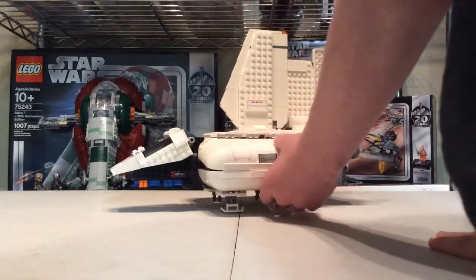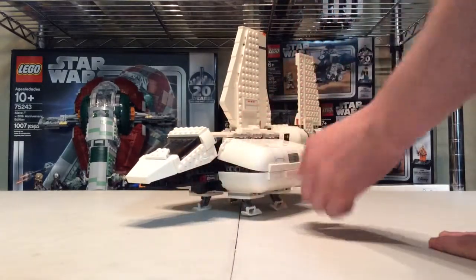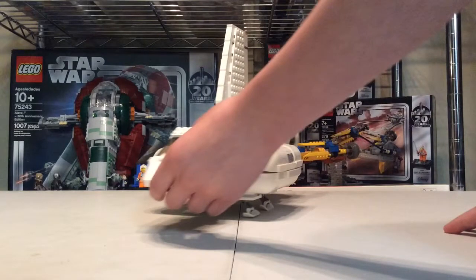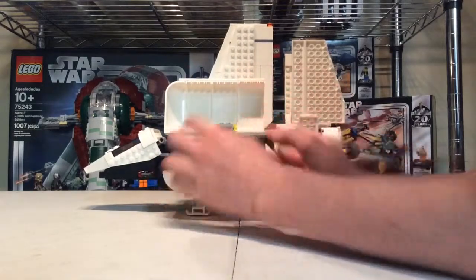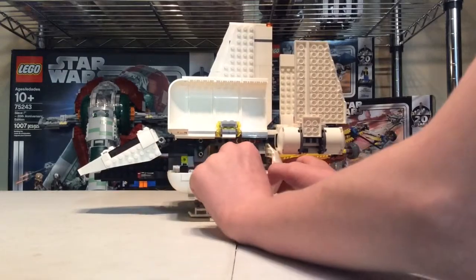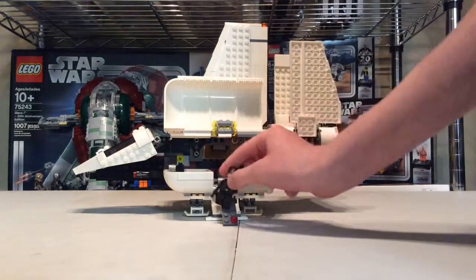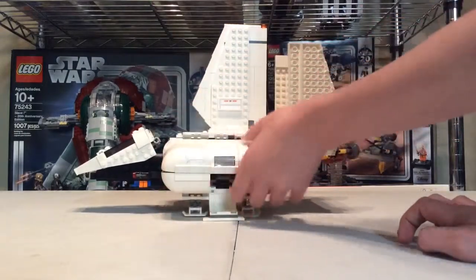I do love this model. It's not an Imperial shuttle — it's an Imperial Landing Craft. You could always somehow convert this to an Imperial shuttle, which is actually why I wanted it, because it looks somewhat like one. Let's start with the sides — you can lift these up and put troops in each of them. This one lifts down, and you can lift the other side and make that go down too. You could have a Sand Trooper or your officer walking down.